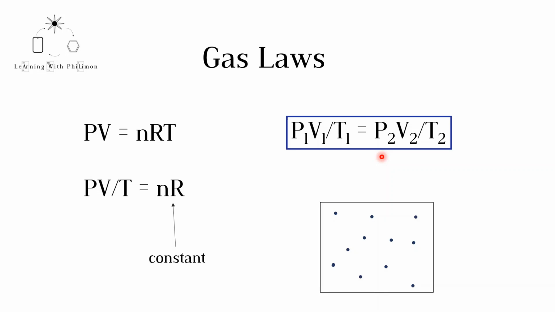of the gas. This equation, called the combined gas law, shows us that the pressure P, volume V, and temperature T of a gas are all dependent on each other. If the temperature decreases, T2 is less than T1, then P2V2 must also decrease. This might mean the pressure or the volume decreases. If this did not happen, then these two fractions would not be equivalent. Other gas laws are derived from this gas law, as we will see in the subsequent slides.